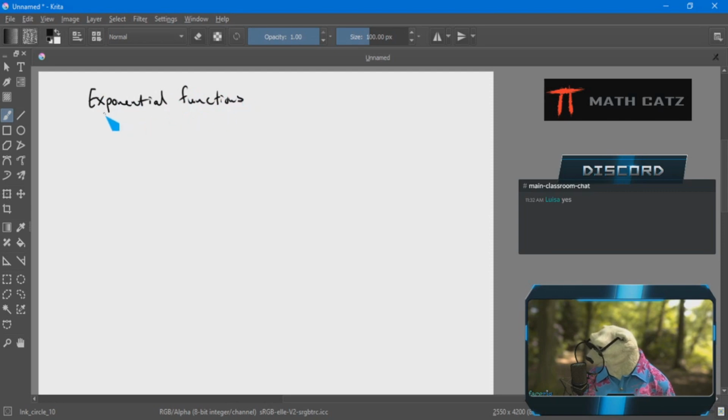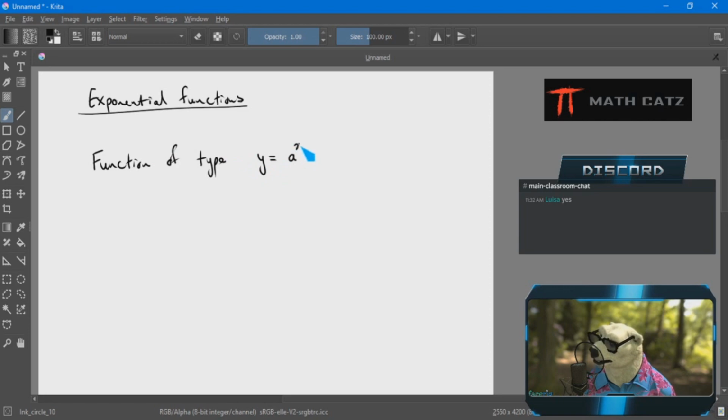So we are going to start our discussion on exponential functions. And for that topic, I'm actually going to start at the end and then loop back to it, and we'll see how this goes eventually. So we're going to have a function, let's say of a certain form or type, and it's going to be a number to the power of x. That's unlike any function we can get by way of a polynomial or combining polynomials in any obvious way. The variable x is now in the exponent.